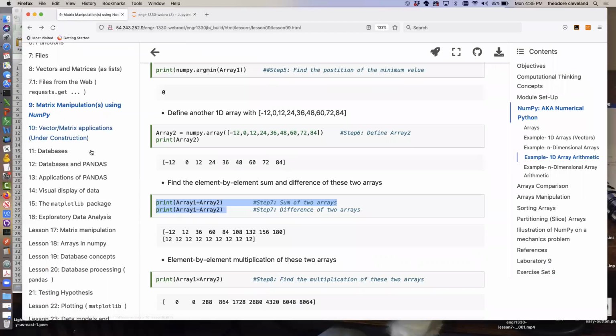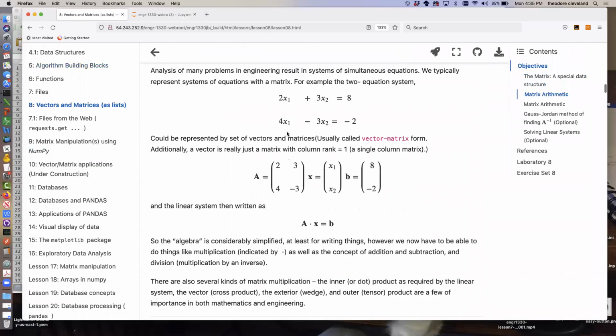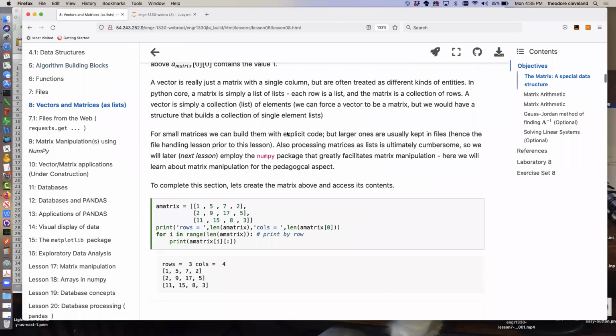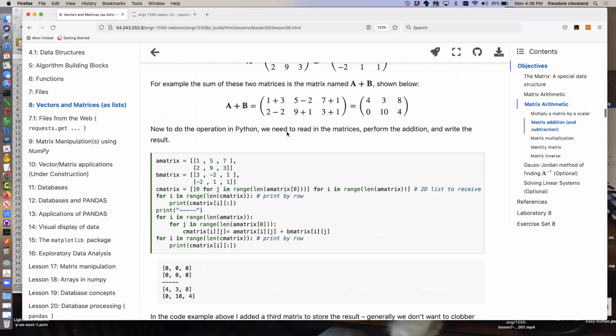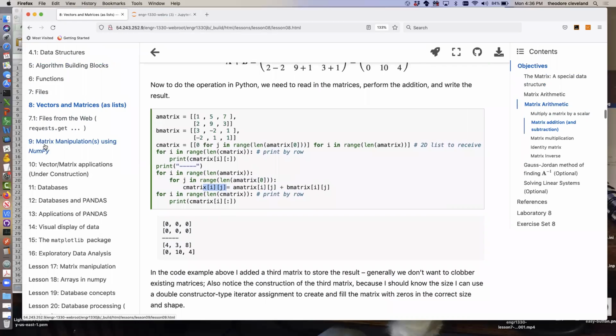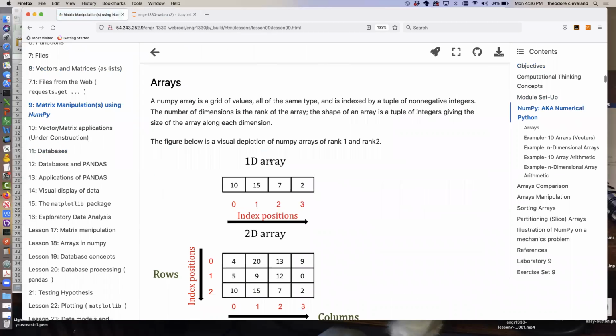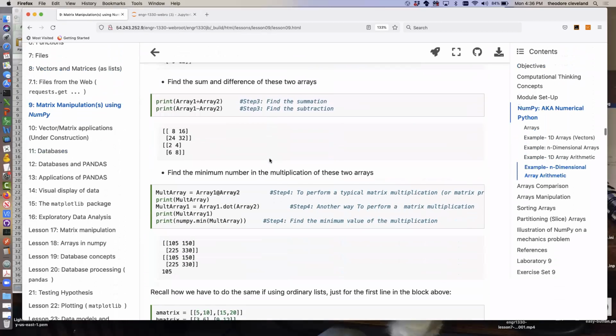And to do the same thing back in the olden days when dinosaurs roamed the earth, there's what it took us to add two arrays. So we had a nested for loop, and we had to create a destination for it. We didn't have to. If we're willing to destroy one of the two arrays, we can do it in place. So again, NumPy gives us some economies of scripting.